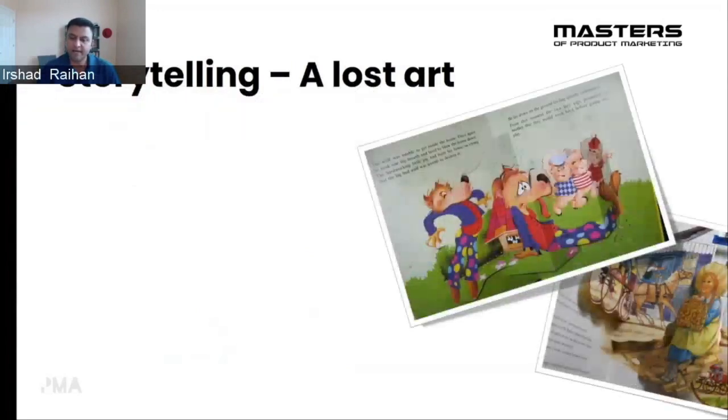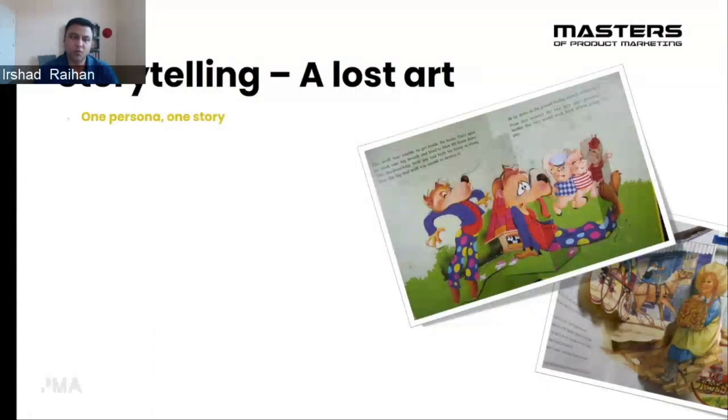Think about how powerful stories are. Each of us resonates to stories. They take us back to a time when a parent or grandparent or an older sibling might have sat down and read a story to you. In many cases, we knew how the story was going to end, and we still wanted that experience. So people love being told stories, and our customers love being told stories too, if they're compelling and they really connect and resonate with them. So there are a few thoughts here around how we might use storytelling as a tool to connect with our customers.